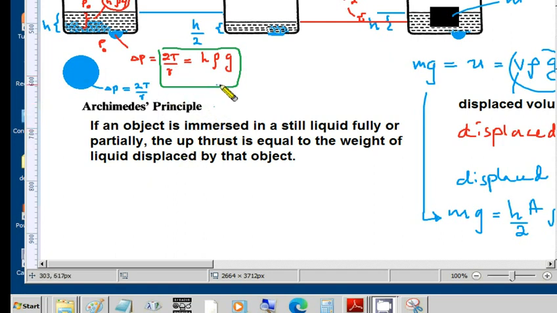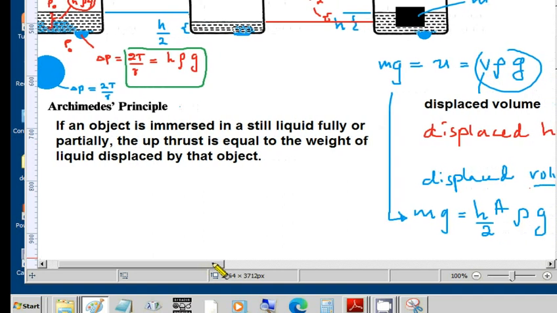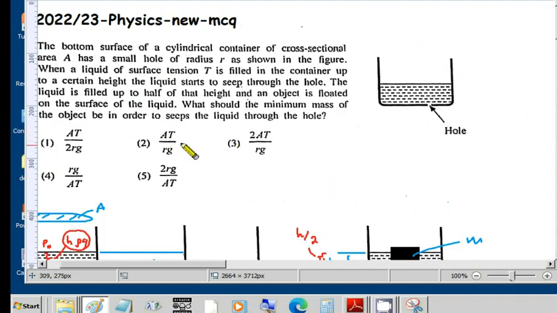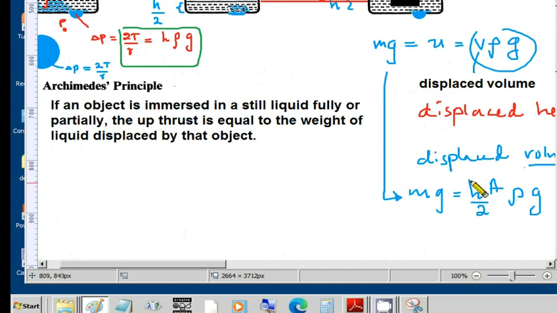So now we can use these two equations to solve this problem. Here we have gotten h times rho, that is not included in the answers. They have included capital T and capital A, so therefore we can't eliminate capital A, it should be here, and also capital T somehow we shouldn't get into this equation. We have to find out this m.